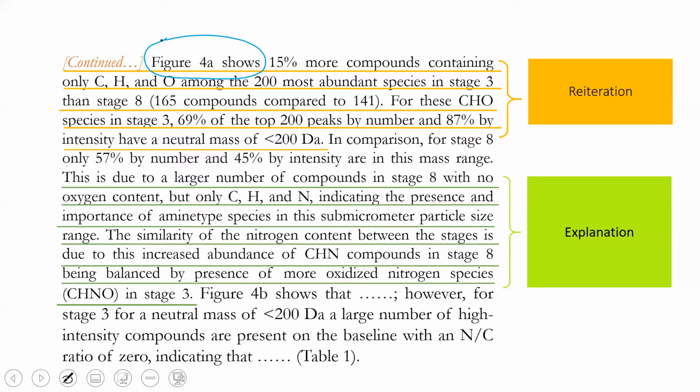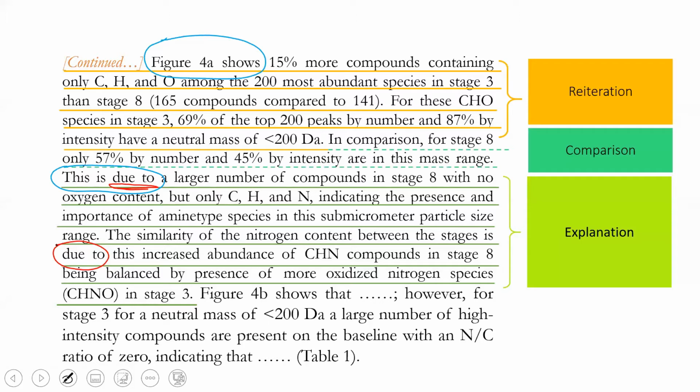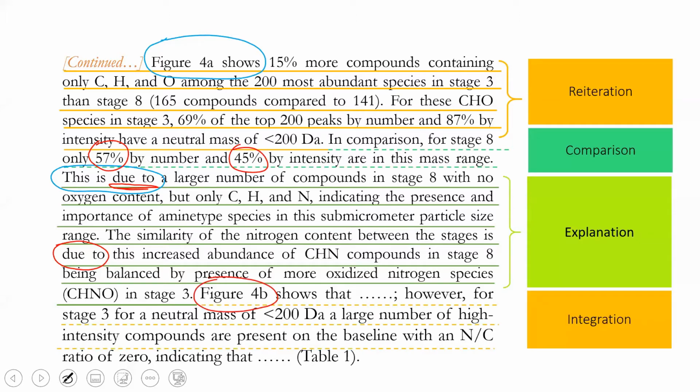You can explain why. Why do they look like that? This is due to, you see, the explanations. Then you have some knowledge, maybe from your methodology, to explain that. Similarly, you also compare stage 4, only 50%, and 45% in math. In comparison, you compare them. Of course, from the figure, you cannot tell 57. That's very accurate, right? 55. So those are from analysis. You must get the original data to analyze this. Then this is the reiteration.